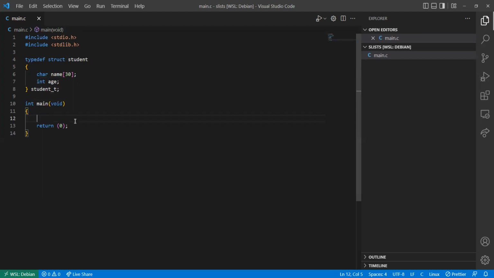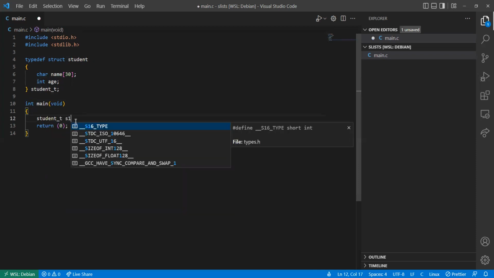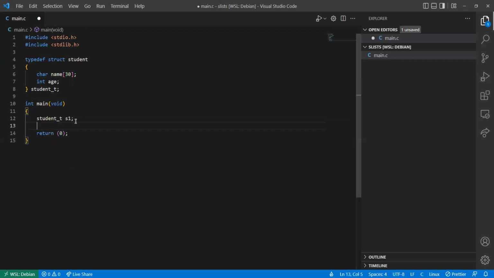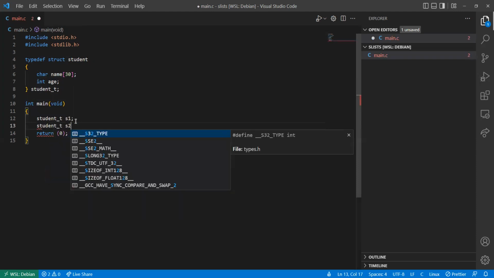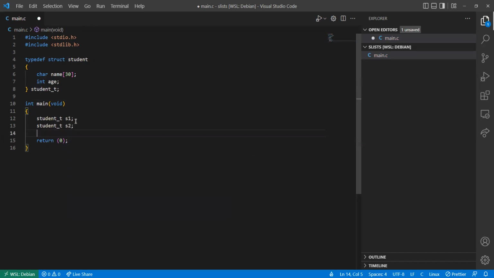So let's define a variable that represents a student. So a student type S1. Then we have another student S2. So these are student variables, and we can even declare an array of students.